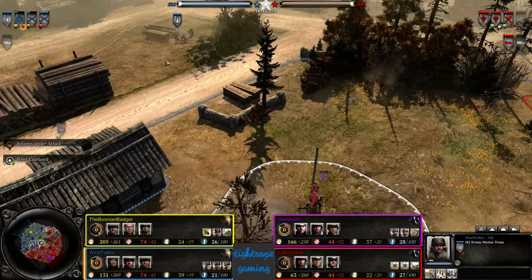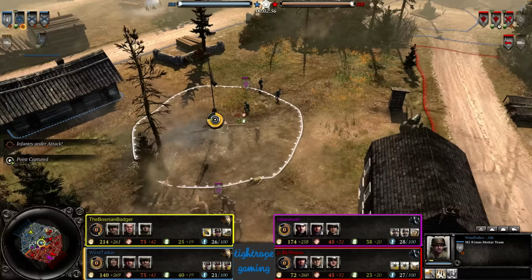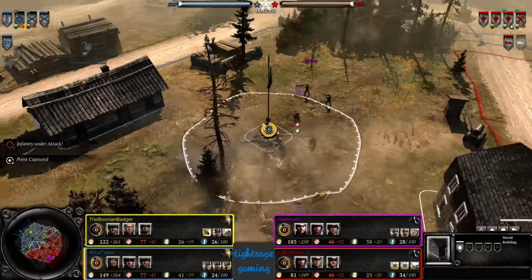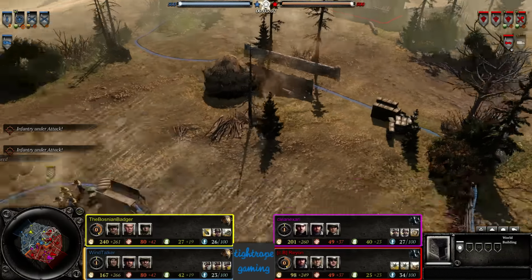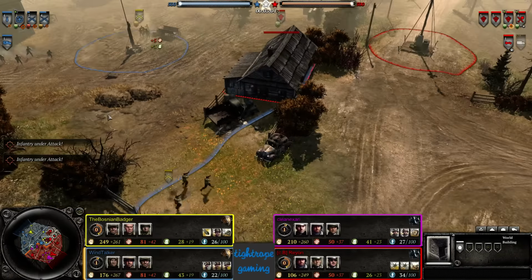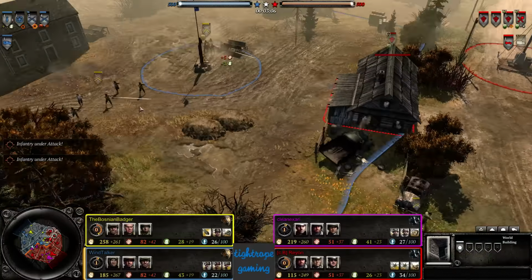And then we got a very early US mortar here for WindTalker. Kind of fair because there's that garrison here that Cleanrix is probably going to be using. Bit of fighting going on. Quite a few garrisons on this map.